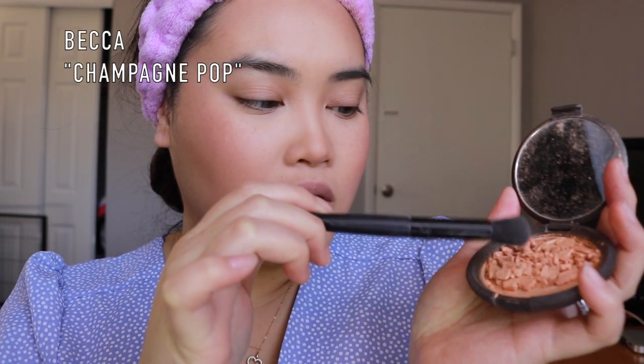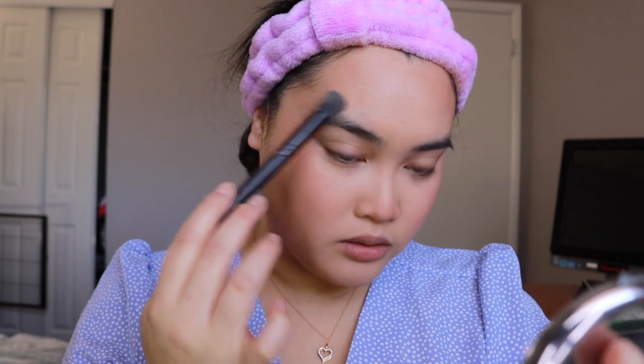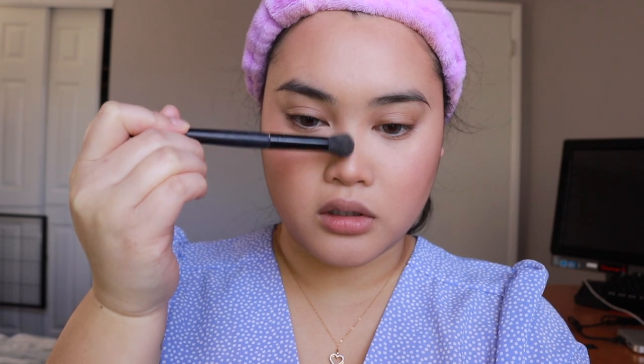So I'm gonna use my Busted Dusted Up highlighter. She's a little broken, but I gotta fix her. But she still works. She's still going. So I'm gonna use this brush by e.l.f., I believe. I don't know what kind of brush or the name of the brush is. But I just highlight right here, here, here, here, here, especially here, and then here.